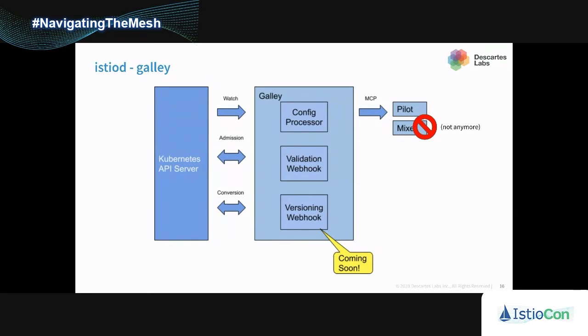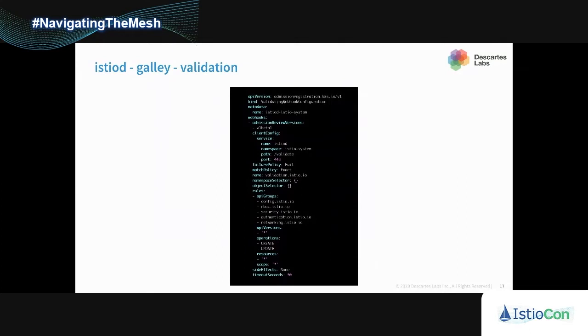And same thing for the validating webhook. That's used if you kubectl apply some CRD YAML, it gets passed over to Istio for validation. If there's something wrong with it, it will try to send back a helpful error message. And so those two webhooks work. And this diagram is lifted from the Galley design doc, which is also linked in here. This is the specification, which tells Kubernetes how to execute the webhook.